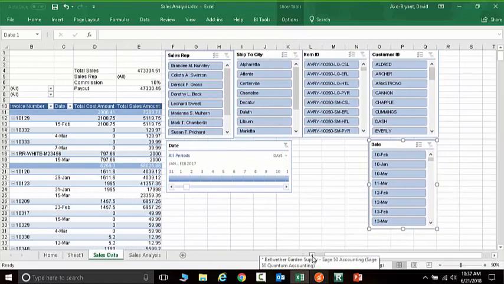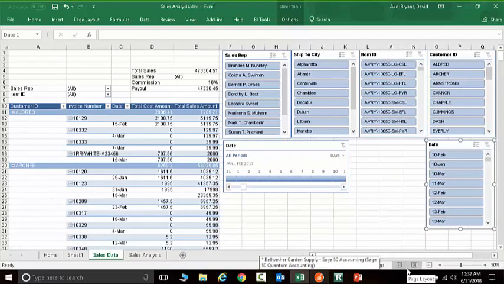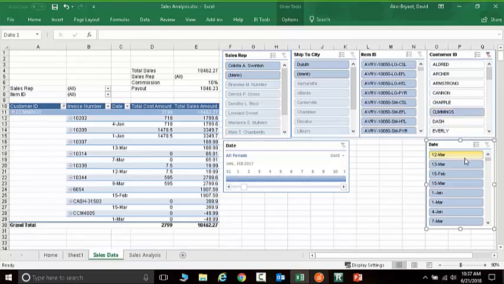So let's say a customer called Chapel comes in and says, hey, I want to know every single day over the past few months that I made purchases from you guys. I bought something from you. It's easy. Just click on Cummings right here. And again, it tells you that Cummings had 12th March, 13th March. See, it's actually showing all that information in there for you to take a look at.